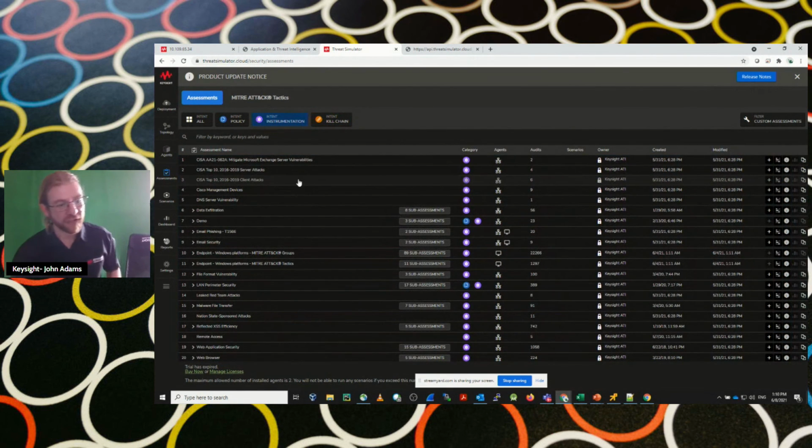Lastly, we could go over to the instrumentation side, and this is where you can do endpoint Windows platform attacks, cross-site scripting style attacks, attacks that validate if people could attack your web servers, and things like that. Notably, we do track what CISA identifies as the most common or most important attacks to be aware of, so that you can have some of these top 10 attacks being conducted on your environment on a day-to-day basis without any issues caused from your security side.